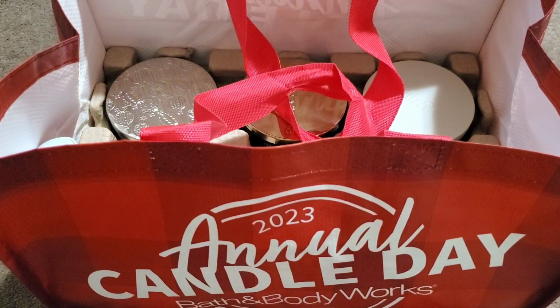Okay, let's go on to the first bag. But first, my sister ended up getting a bag as well. I kind of played it off like we were going to pay separately, but we weren't. And then the lady was nice enough to let us get the two bags because in my previous haul, I had mentioned that the first store that I went to on the first day had a policy where you could only give out crates if a customer purchased more than 13 candles. So that was a little bit iffy.